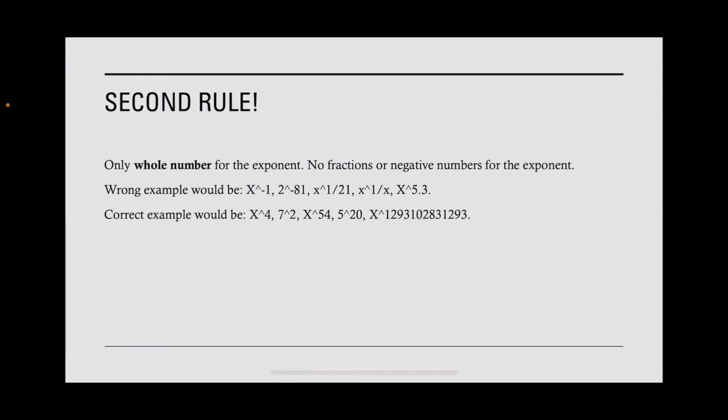Correct examples for this would be x to the 4th power, 7 squared, x to the 54th power, 5 to the 20th power, and x to lots of number powers. So no matter what the number is, as long as it's not negative, fractions, or containing decimals, it's good to go.